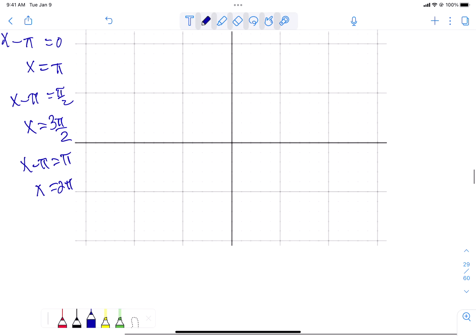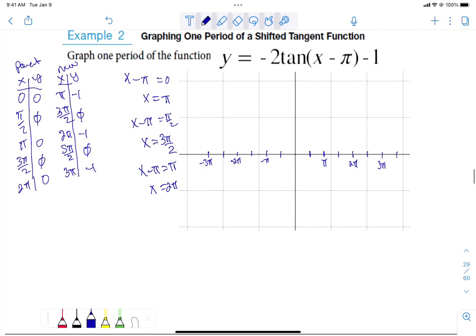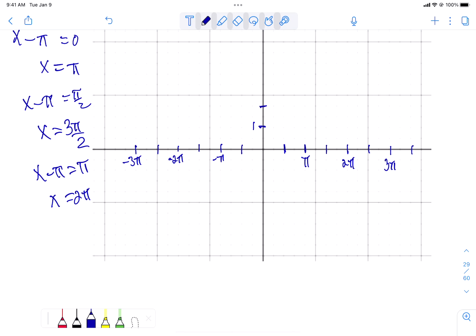So we need to go from pi to 3 pi. Okay, so let's go pi, 2 pi, 3 pi. So I'm counting every 2, and that's a half a pi. So 4 makes a pi. Sorry, my graphic was a little weird, but okay. So let's count every other one. That's 1. The other ones were stretched out.